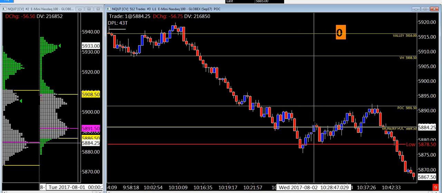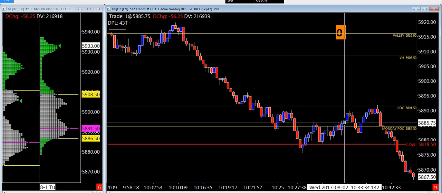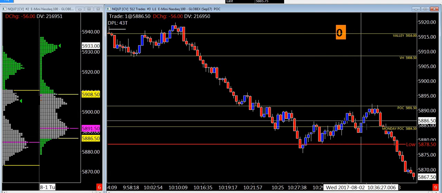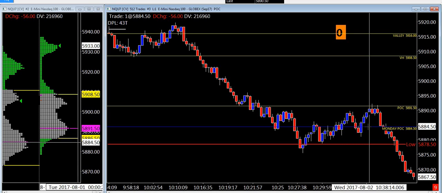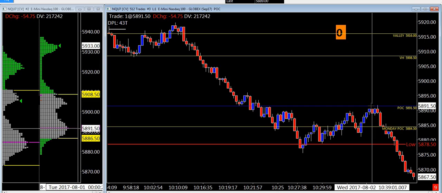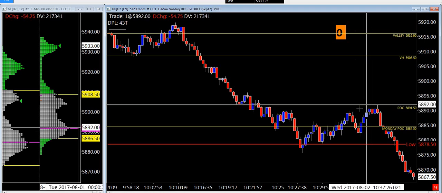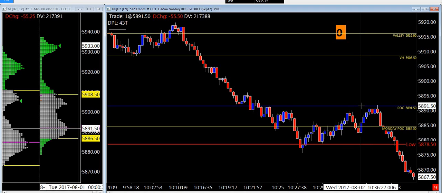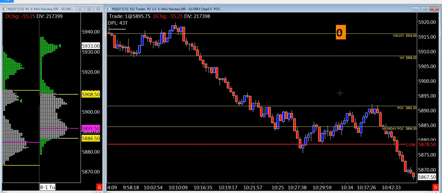and now it forms this 1-2-3 pattern. And once it breaks, you take a pullback to Monday's point of control, and that one puts you in the hole, again, 12. Only 14 ticks, so it didn't take you out, and you could have ridden it up to this guy for 28 ticks. Then that's the point of control of today, and you could have taken it down to here. You getting the idea?